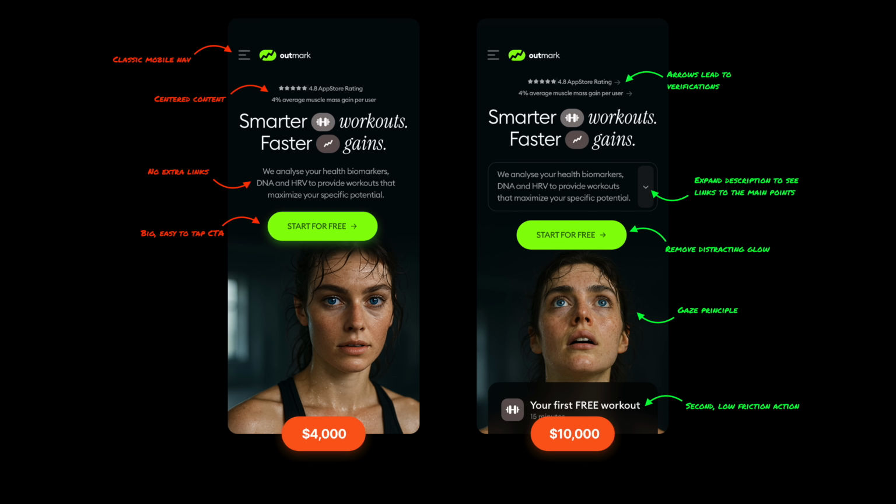So the one on the left does the main things right, but it does them in the way that everybody does them. There aren't really a lot of extra thoughts put into it, and on the one on the right we have a lot more going on, but at the same time this is all thought out and explained, and it shows the ways to modify, test and refine it in the future.